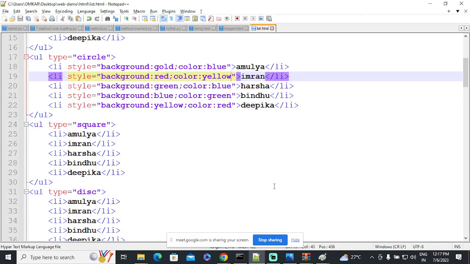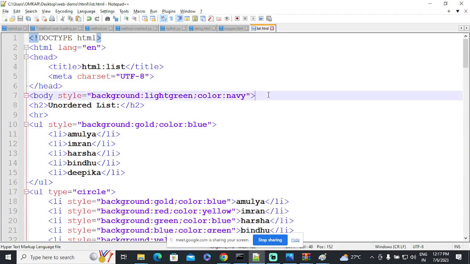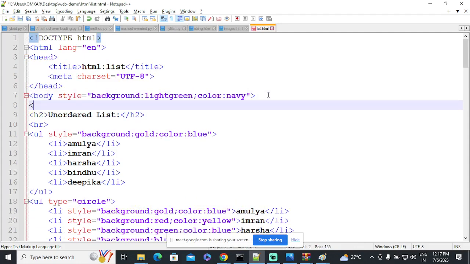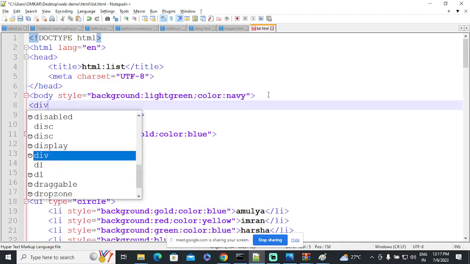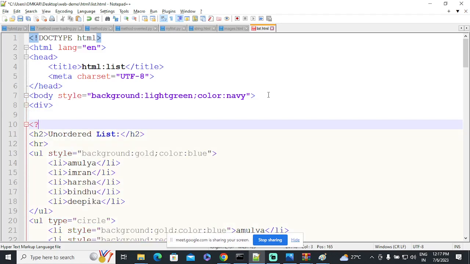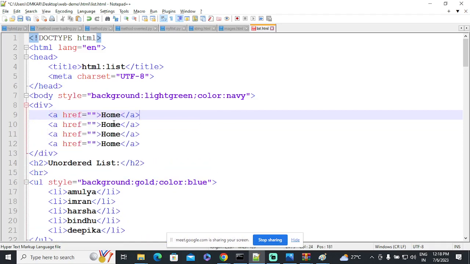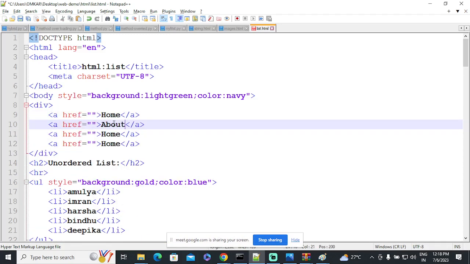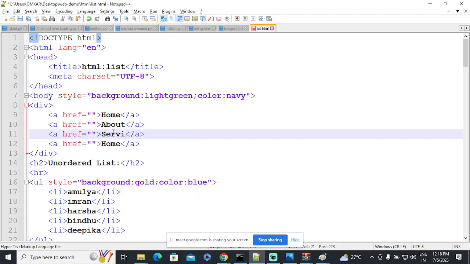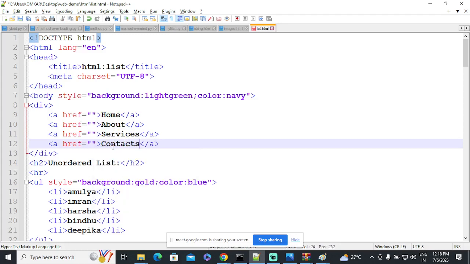So for spacing between links, you just use ampersand entities. I told you now. See, suppose I take one div here. Observe, this is your one division. Here I am going to take some links, a href, like home, about, services, contacts.